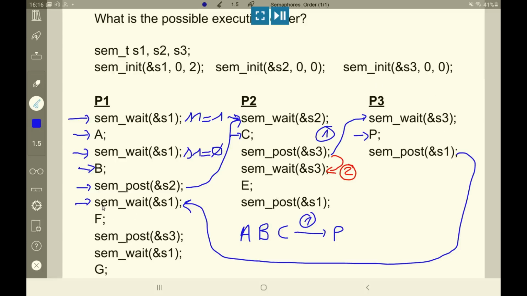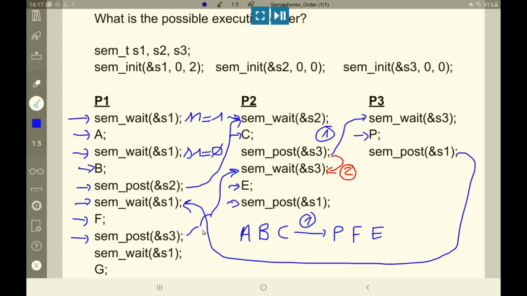Then thread 1 is unblocked, it executes code F here, then it performs a post on semaphore S3. Now the only thread that can be unblocked is thread 2, because thread 3 finished its execution. There is the execution of code E. Then there is this sem_post that unblocks thread 1 that is blocked on semaphore S1.